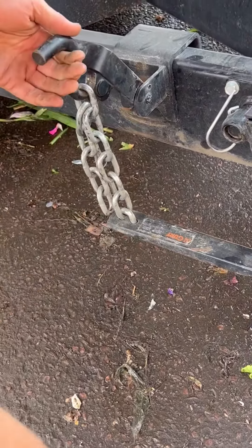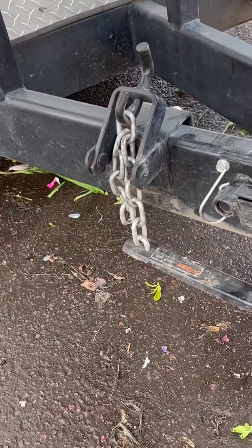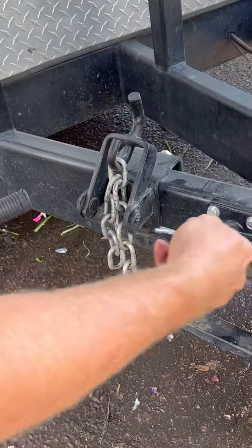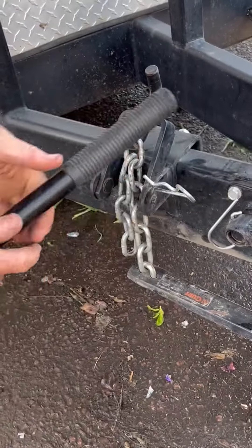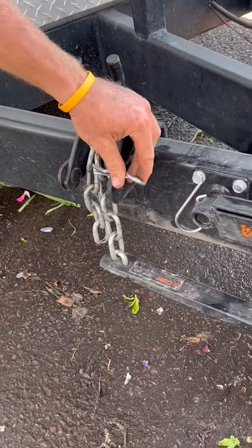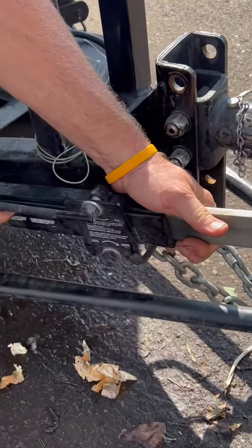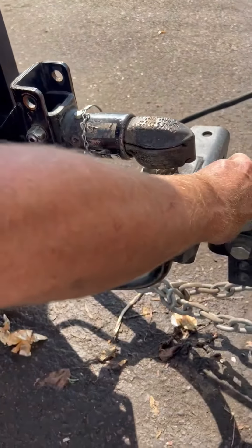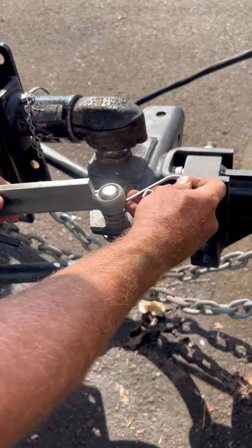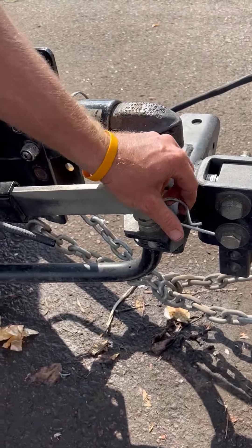You want it so your key easily falls in there. Lift up and over with our tool here. There are two different kinds of pins so you can't screw them up. Tap it into place. Get her just a little snug, put the safety key in, and tap on it with the bar — that's it.